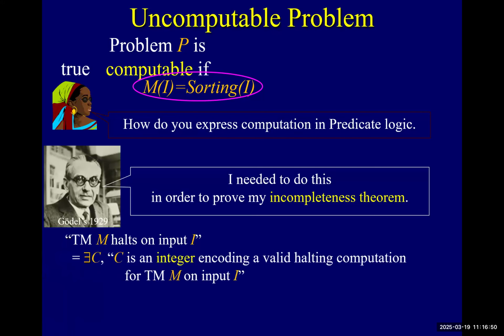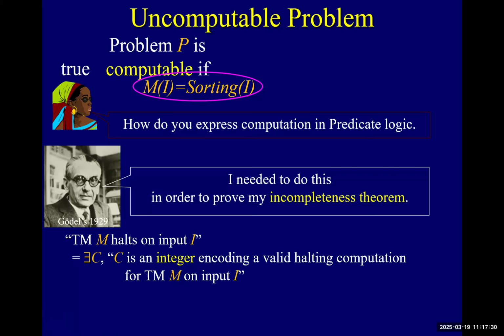How do I say it? Well, let's say it in English first. I want to say there exists a computation in which, when you run M on I, that's the computation that runs, and it's a halting computation. Now, how do I say that when I'm working... Oh, sorry, I said we're working over the reals. I lied to you. He only works over the positive integers. So over the positive integers, I can only say there exists an integer.